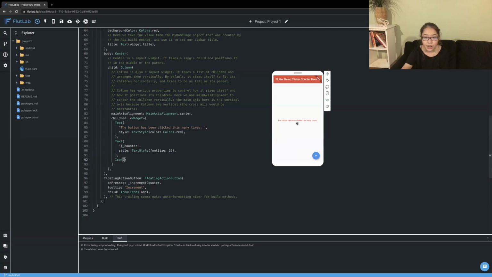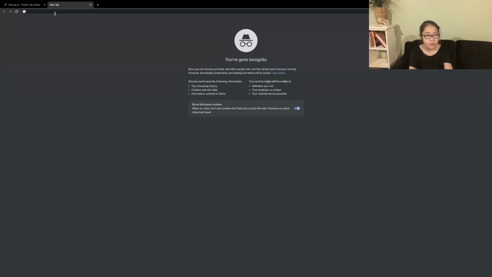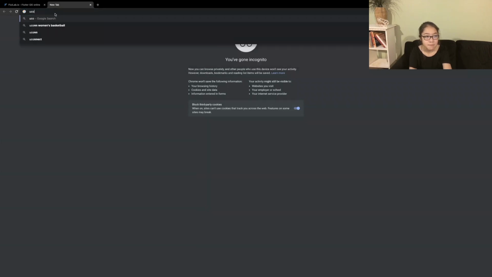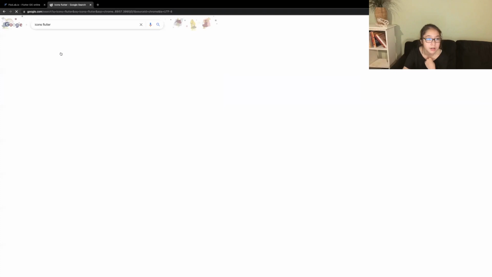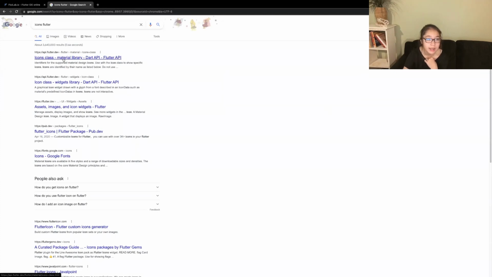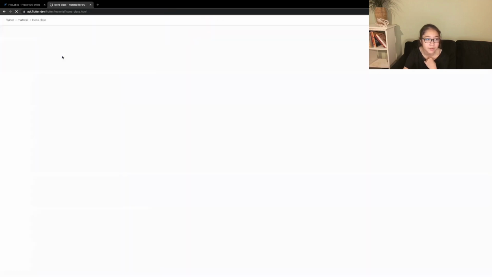So we can add another icon underneath this, and then we can say icons dot whichever icon that we would like. And if we go to say icons Flutter, then we can get a list of many different icons if we go to flutter.dev.